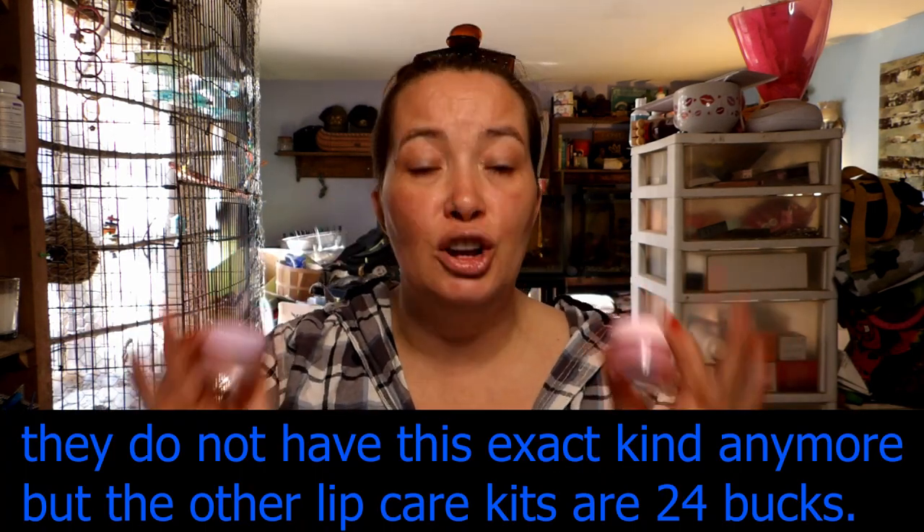I have some things I found through my subscription boxes that I absolutely love. I actually bought them from ColourPop — it's called the Snow Kissed Lip Care Kit, and it has a lip scrub and a lip mask. This was last year; I won this from ColourPop's website off of Twitter — I won the whole collaboration. I don't know how much it is, but I think it was like a hundred bucks for the whole collaboration. I'm going to assume these are probably like five or six bucks a piece, or maybe ten to twelve bucks for the whole set, but it is so worth it.